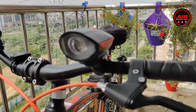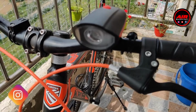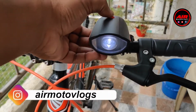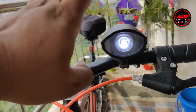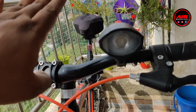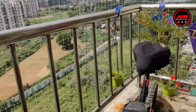It does the job, but they are not very powerful, in the sense that when I was testing them in the dark, they were pretty bad. I mean, it failed to illuminate. This was a headlight and horn combo. This particular mode is the one that I use for this light, that's why it's still staying on the bike. Otherwise there is no function for this headlight. And it comes with this horn, which is a very funny one. You guys have heard this.